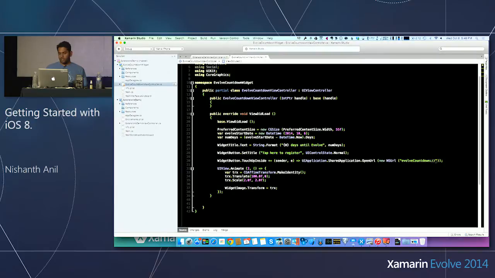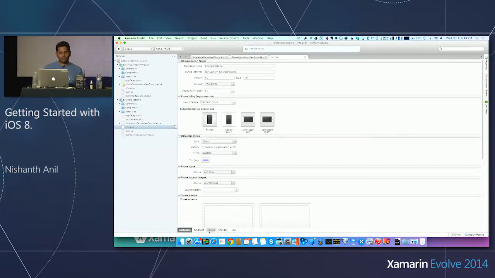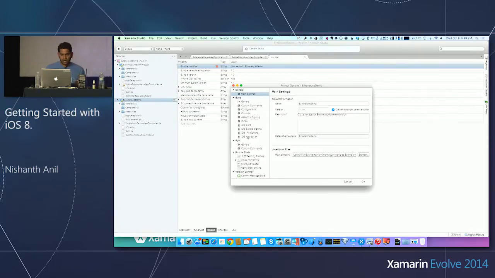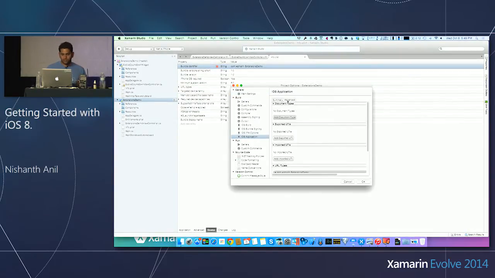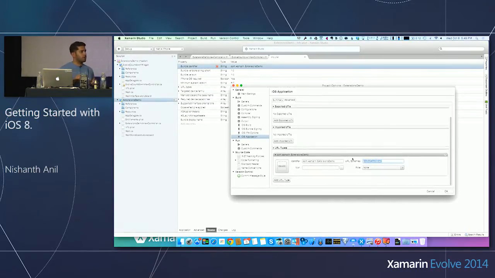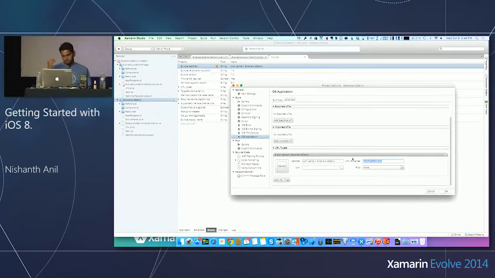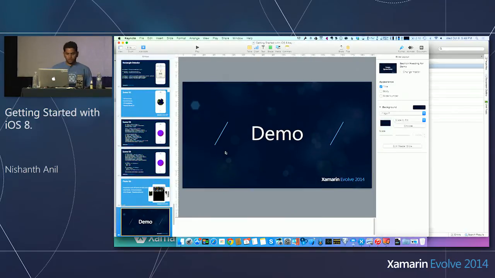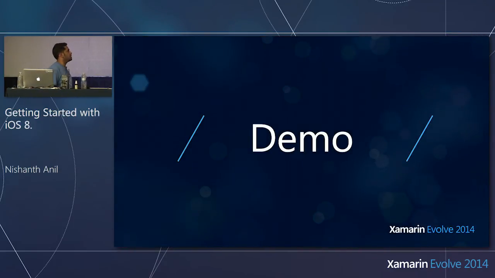Now, the way you open up, you can see that it is using the URL, which is evolvecountdown://. So you guessed that, right? You need to set that up correctly. You can also do this here. Go to options, iOS application, advanced. See that? You need to register for a URL scheme. That's your evolvecountdown. Once you set that up, when you fire that, your app opens up. That's it. It's a very simple one. Cool. So it's pretty easy to build an app extension. So if you're building keyboard extensions, choose keyboard extensions and handle things appropriately.